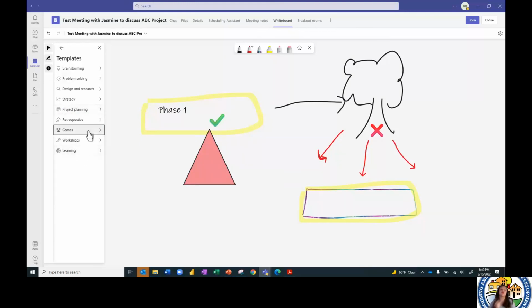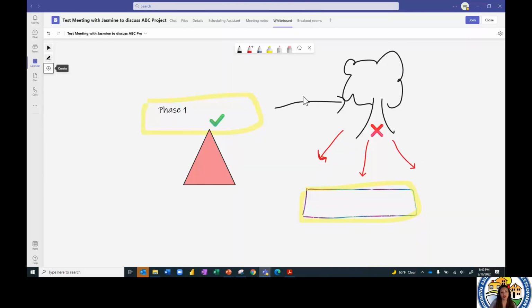So have some fun with this. We're not going to go through it all because again, it's related to Whiteboard. The purpose of this training is Teams, but Whiteboard is built into that so that when you do have your Microsoft Teams meeting, you can really maximize and collaborate together. And it's all saved into your Teams notes here.